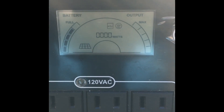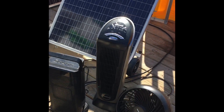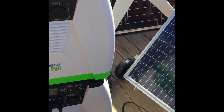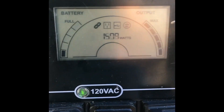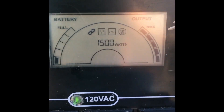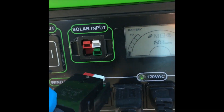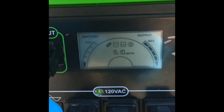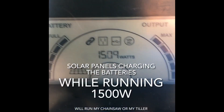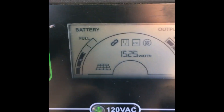It's charging from this. You guys are probably wondering how we're running these heaters and this fan at probably 1600 watts. I'll plug up the solar panel — I just have one connected right now — and you'll see it will show you right here that little icon that the solar panel is charging.